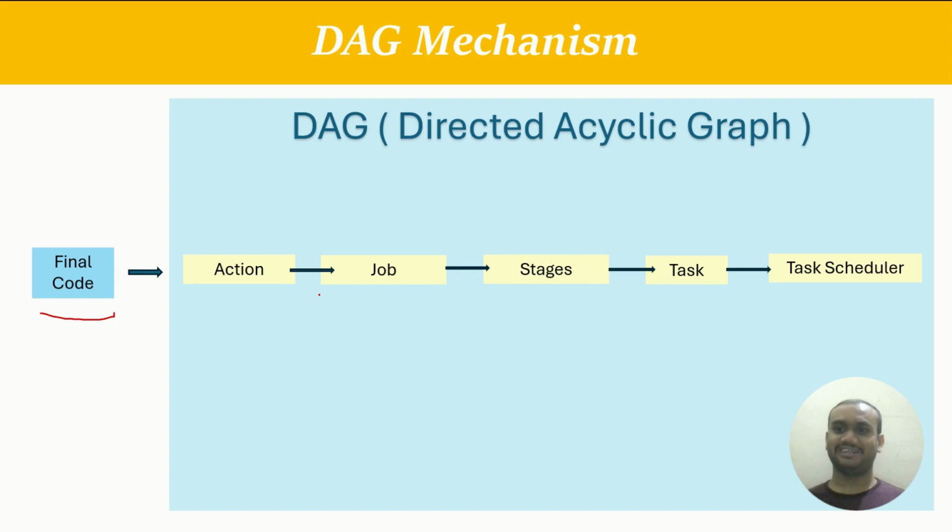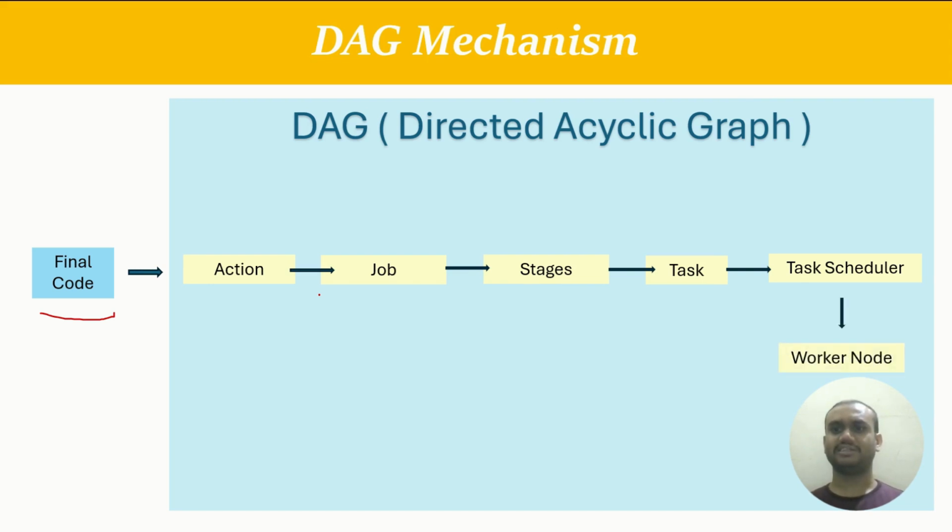So you have seen what work the driver node basically does. It's not only getting the requirement and giving back the results. It's not only the work of the driver. Why does it do this much? Catalyst optimizer, Spark session, Spark context, DAG creation, task scheduler, submitting the code to the worker node, and in parallel connecting with the cluster manager to get the cluster's available resources. All this work is done inside the driver node.